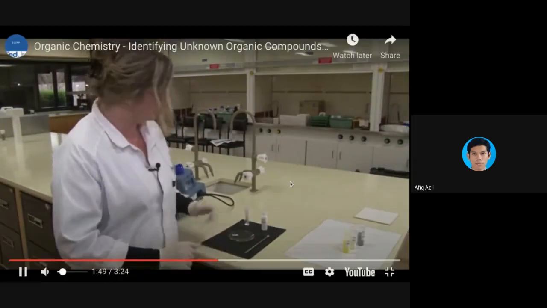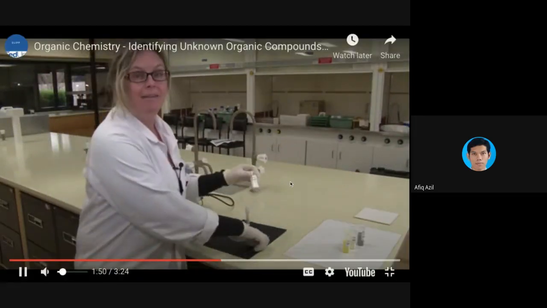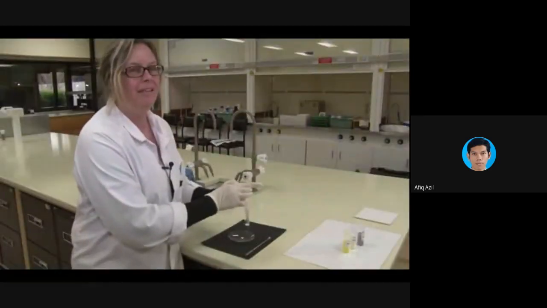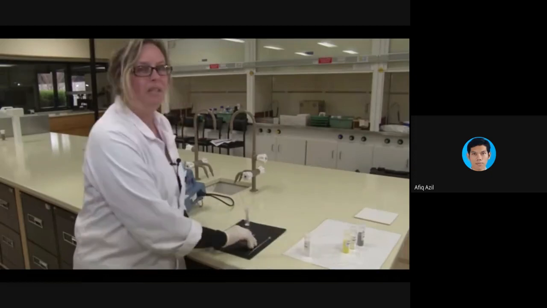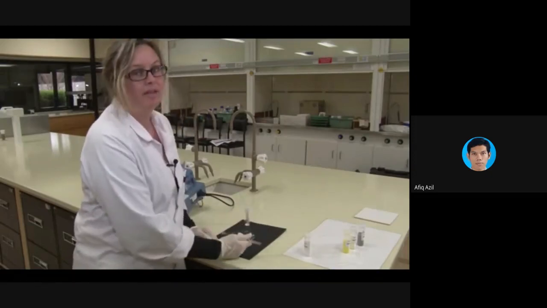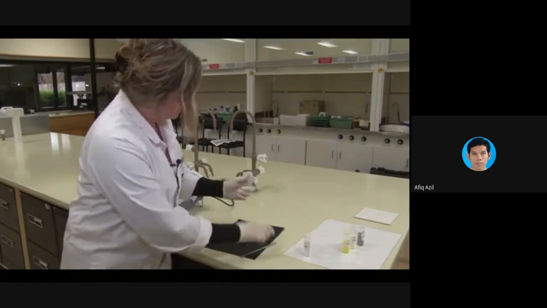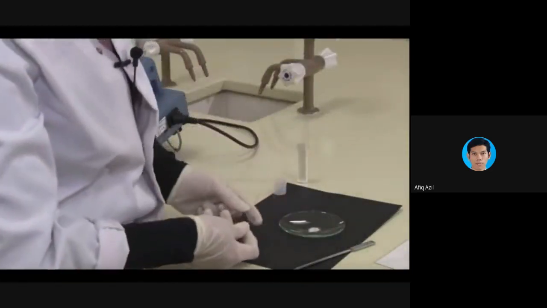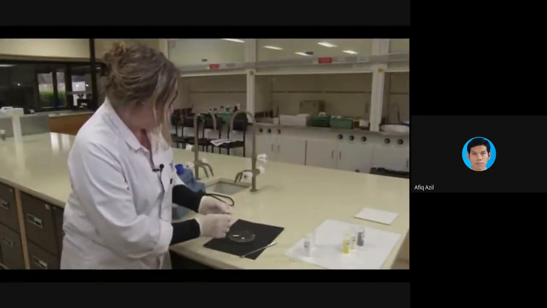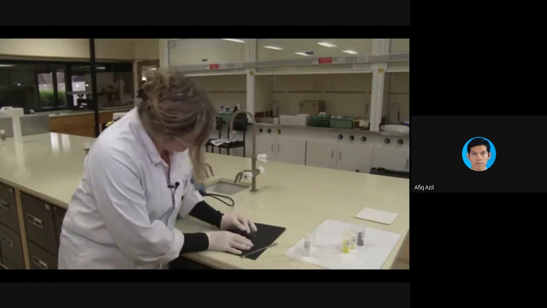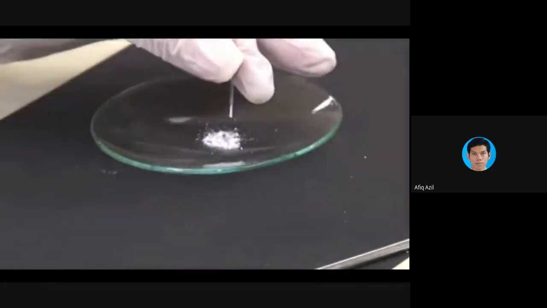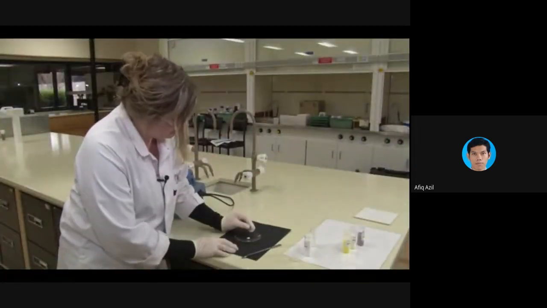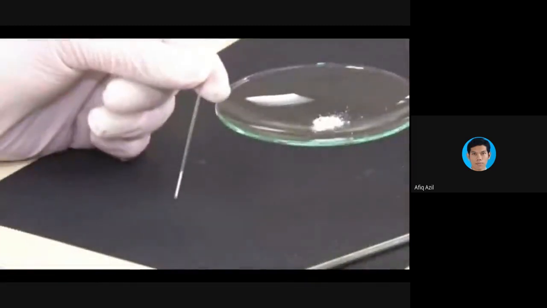The first step during your melting point is taking a small amount of the sample and placing it onto a watch glass. The compound needs to be dry to do a melting point. So if it's a little bit clumpy, put it in the oven for about 10 minutes before you start. Take a capillary tube. These tubes are open at one end and closed at the other. Very gently tap a little bit of the compound into the tube. Bang it on the bench to make it fall down, and keep doing this until you've got about 3 millimetres of compound in the bottom of the tube.